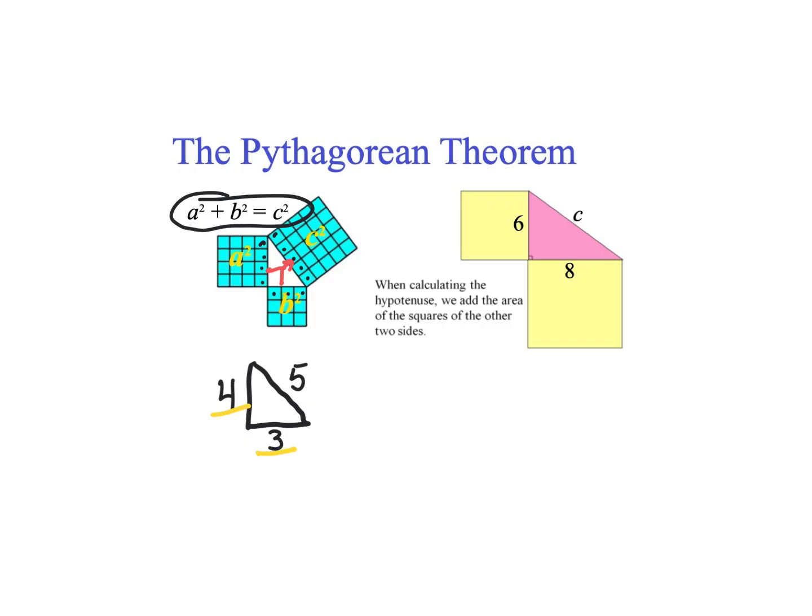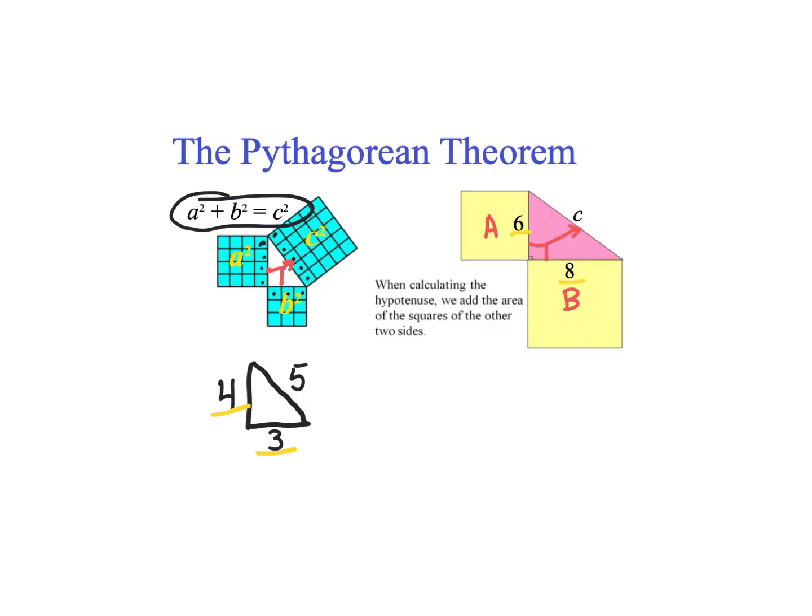Same thing here. When we look at this right angle triangle, again, we have our right angle inside. It is pointing to C. And it's saying to us, okay, I know one side length is 6. I know it's 8. How will I use them to get the missing value? So what you can do, and we're going to set this up right now, it doesn't really matter in this situation which is A and which is B, but we'll just say that A is going to be 6 and B will be 8, okay? And then C we don't know.